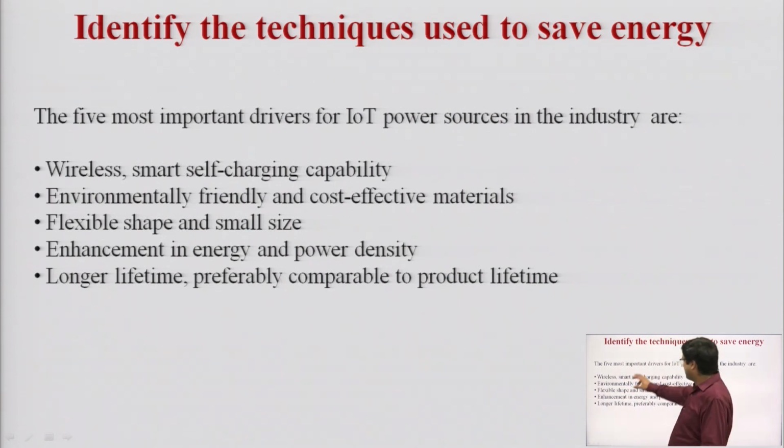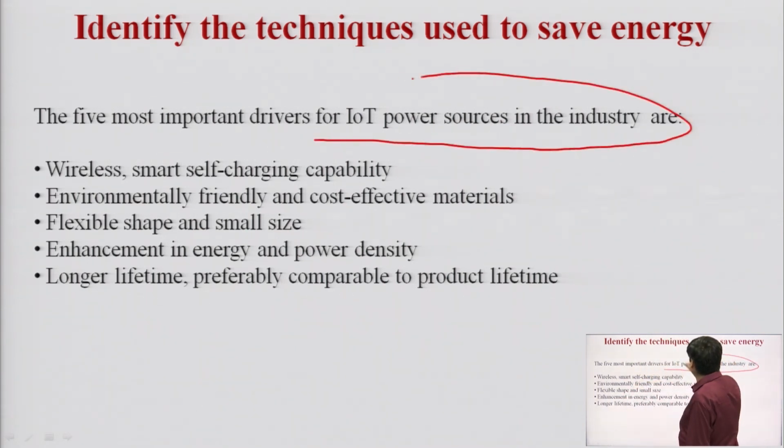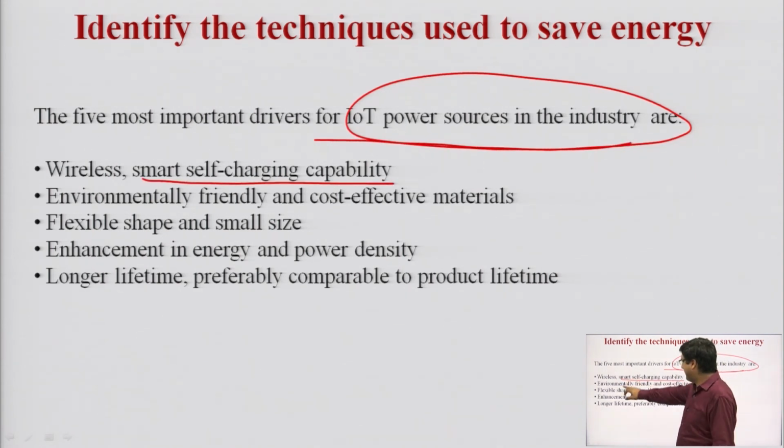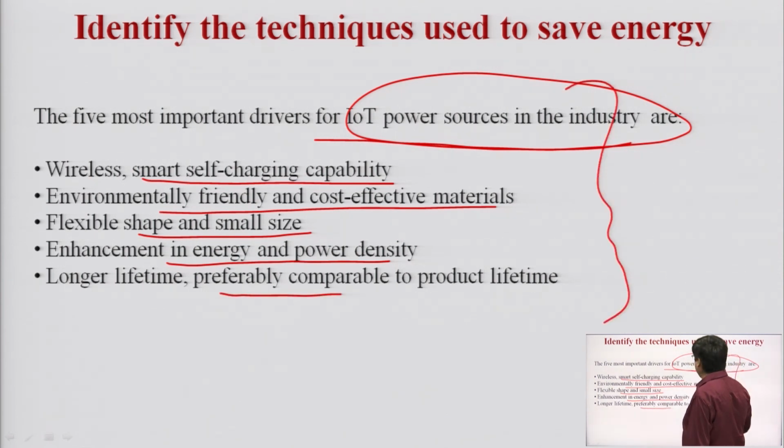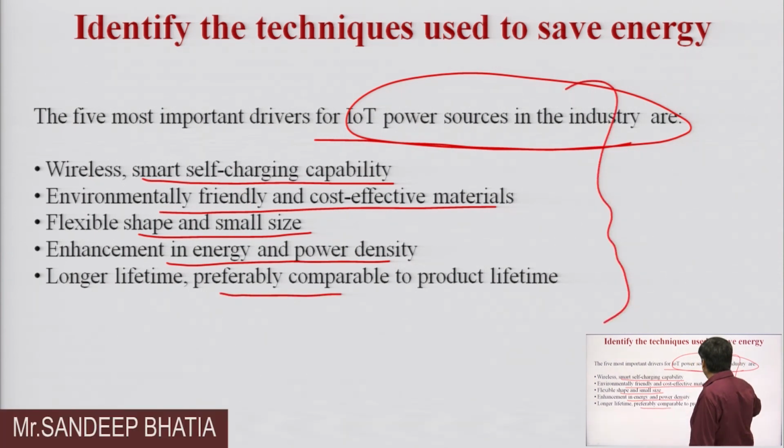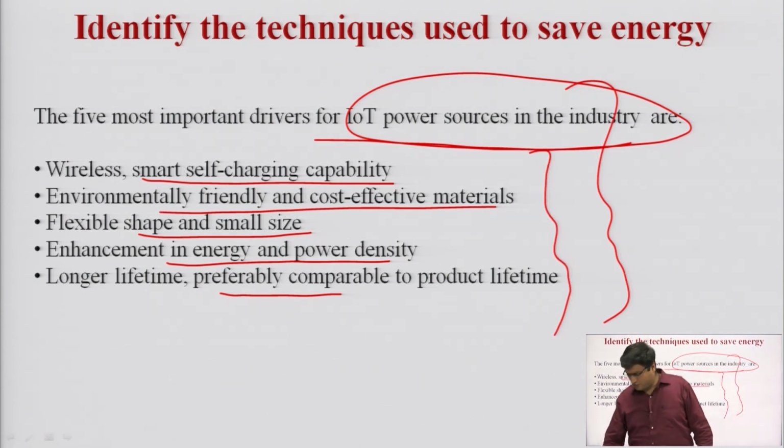So in the last slide we can see the most important drivers for our IoT power sources: wireless smart self charging capability, environmentally friendly and cost effective materials, flexible shape, small size, enhancement in energy and power density, longer lifetimes. All are requirements in our world today. We have to take care of all those things, that is, low power consumption, flexibility, small size, etc.